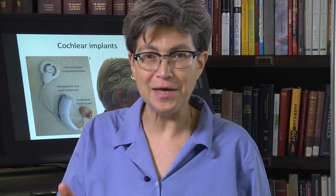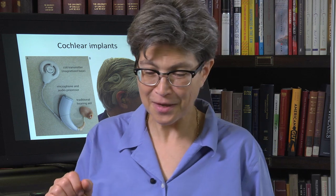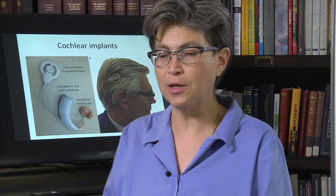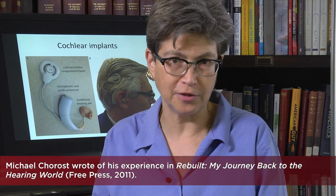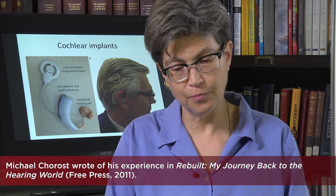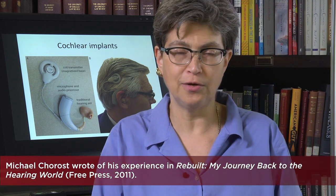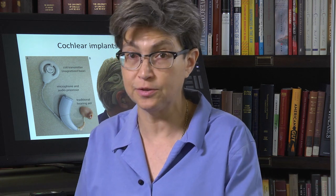After about a week he got used to it and no longer notices the difference — that's the adaptability of the brain in interpreting information. On the other hand, Michael Chorost, who wrote the book 'Rebuilt,' felt that he had to become a perceptual athlete in order to figure out what the cochlear implant was sending him. The difference is that he had very poor hearing from the start and never had the hearing and language skills that this other individual had.